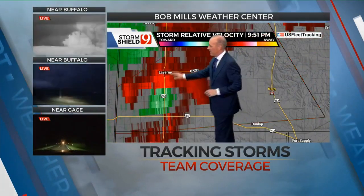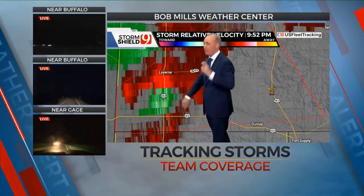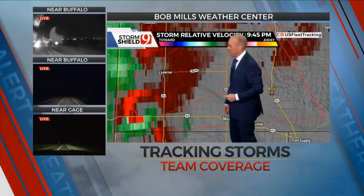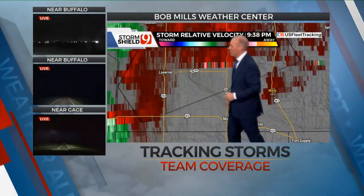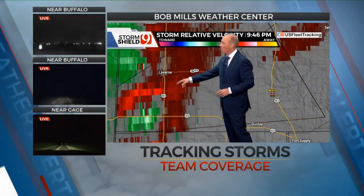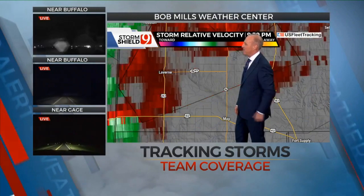And once again, here's Laverne. Tornado warning for you. You need to be in your safe spot if you're not already, from the first tornado that went over you 45 minutes ago. At least the area of circulation that was a violent tornado at one point. And just measuring the speed on that second circulation, that area is hauling. That's moving at about 30 miles an hour. Oh, yeah, it is moving a lot faster.